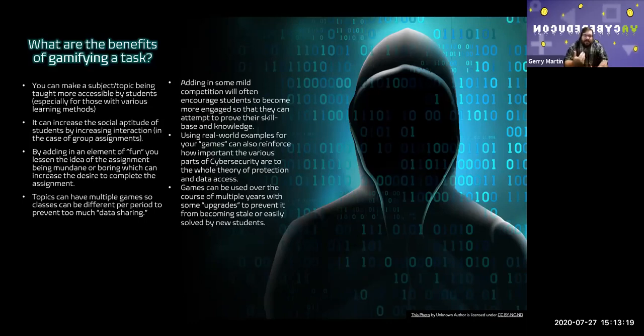But the cool thing is, by being able to upgrade your games and test them over a year or so, you can pick and choose and even add in new cybersecurity concepts. And this applies not just to cybersecurity, this is any kind of education. But in this context, let's say NIST recently changed the password complexity guidelines. They said originally it should be a minimum of 8 characters up to 16, with an uppercase character, lowercase character, number, and symbol. So one year you're teaching, let's say, the NIST guidelines using a game I'm going to talk about in the next slide.